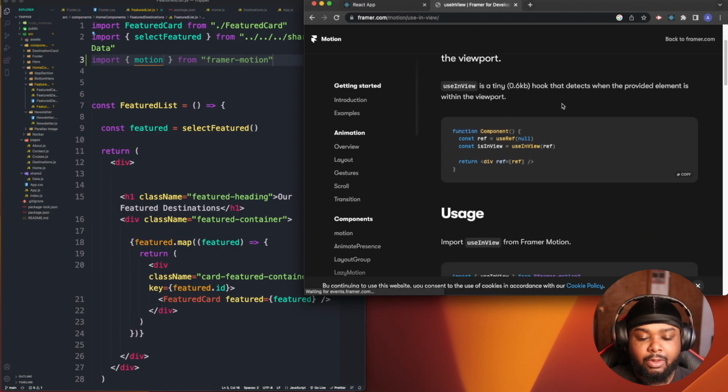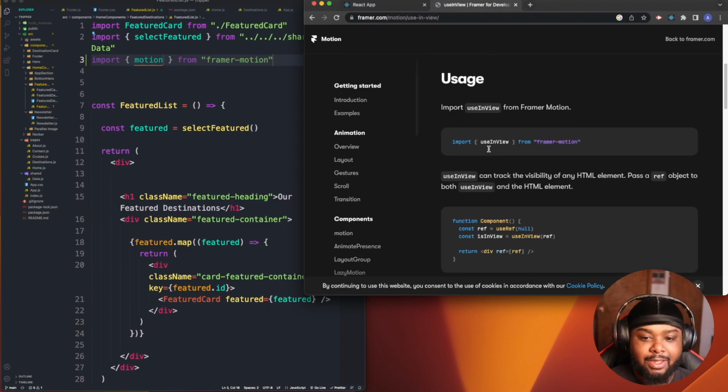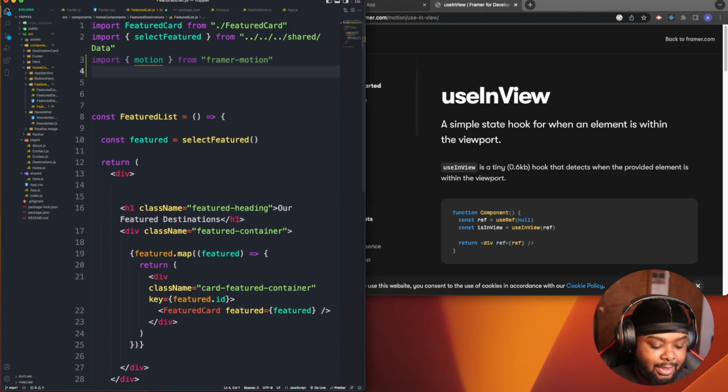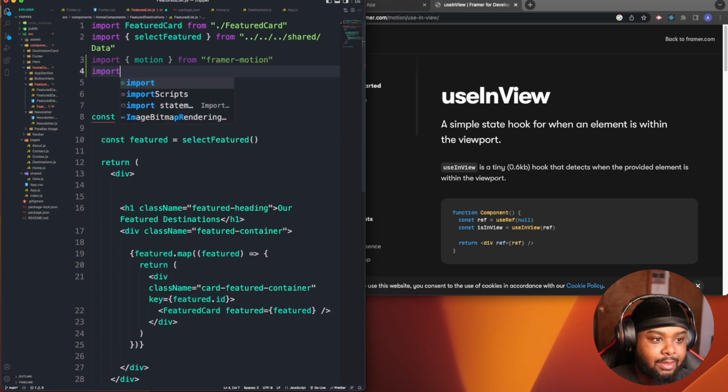What this does is basically the animation only works when it's in view, and that's what I really want. The videos on YouTube didn't really show me that, so I went to the docs and I saw this. As long as it's in view, it'll trigger. When it's not in view, it won't trigger. So it's perfect, but you've got to use useEffect and all types of stuff. So yeah, let's get it. All right, so we got the motion, and we need the useEffect hook.